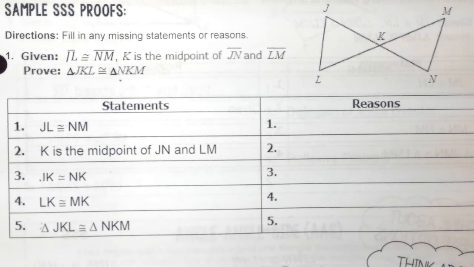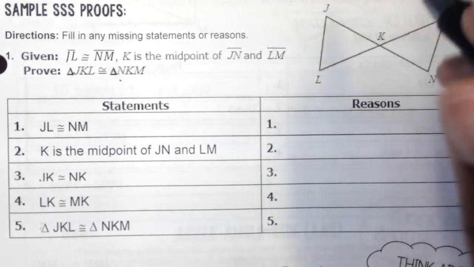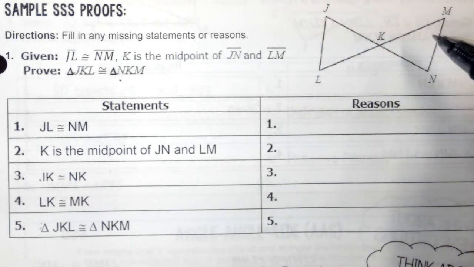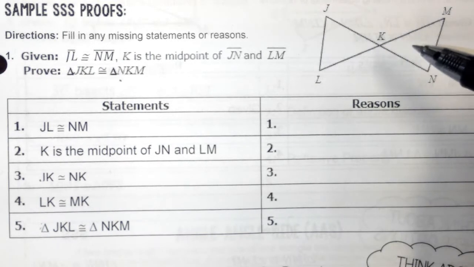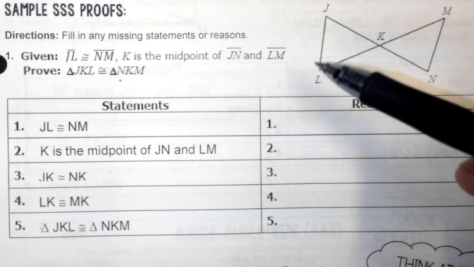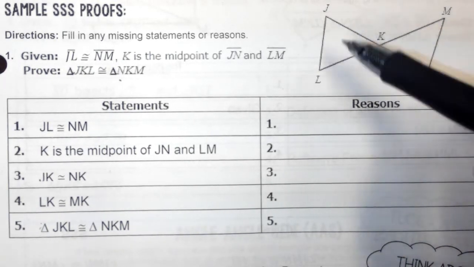You'll be given information at the top, or they'll actually give you information on the proof. Like instead of writing that stuff out like they wrote it, they'll mark stuff congruent on the proof, and you could just go from there. That'll still be given information. If they put stuff on the diagram right here for you to see, that's still information that they're giving you. They didn't put anything on ours. They want us to mark it for ourselves, but sometimes they will.